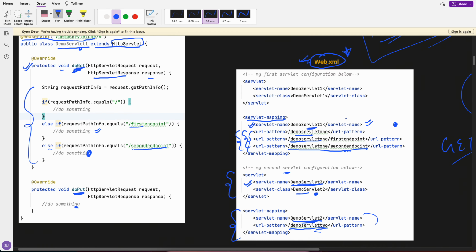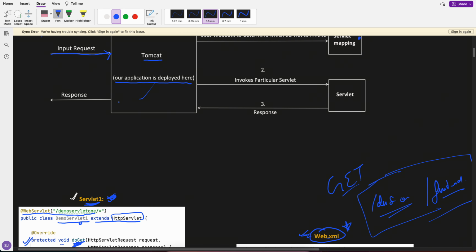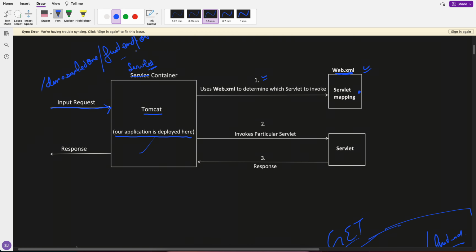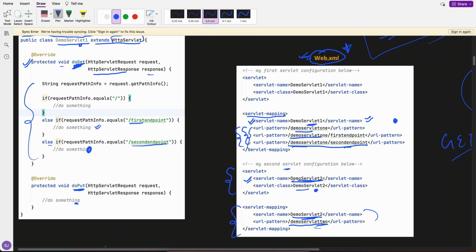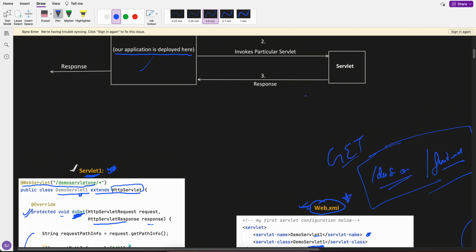In web.xml, it will check demo servlet 1 first endpoint, this one. Which servlet is going to handle it? This is the servlet name, demo servlet 1. Which class? Demo servlet. I have kept the name and class name the same, but you can give any name. With this name, it will find the mapping class, and this class will get invoked. This class is the servlet class.